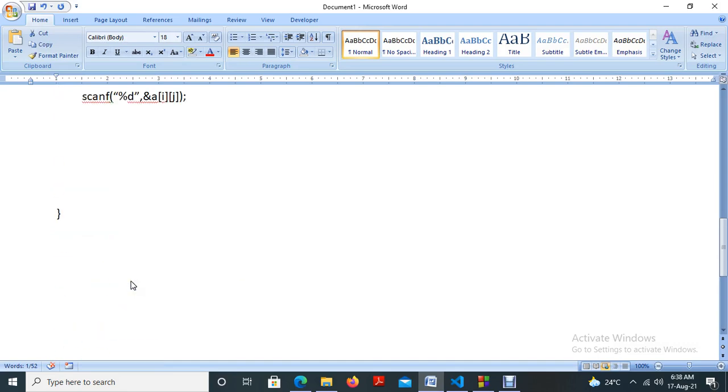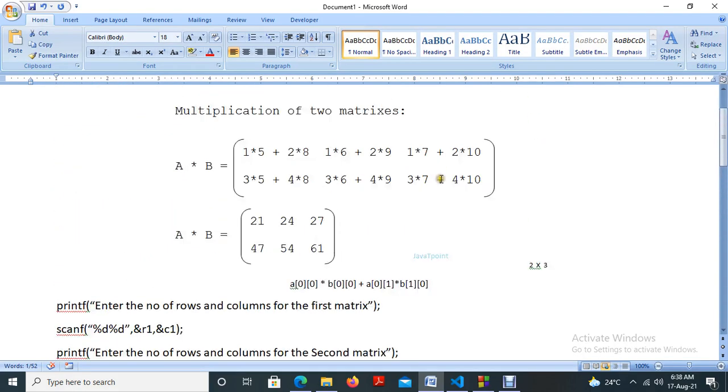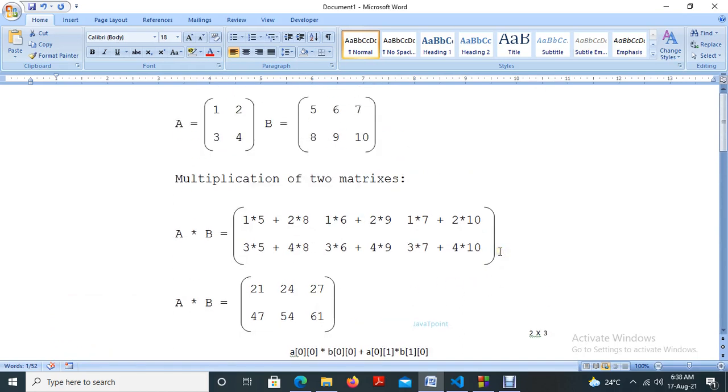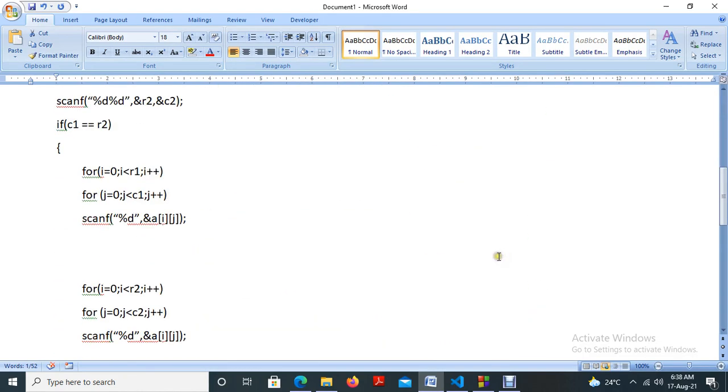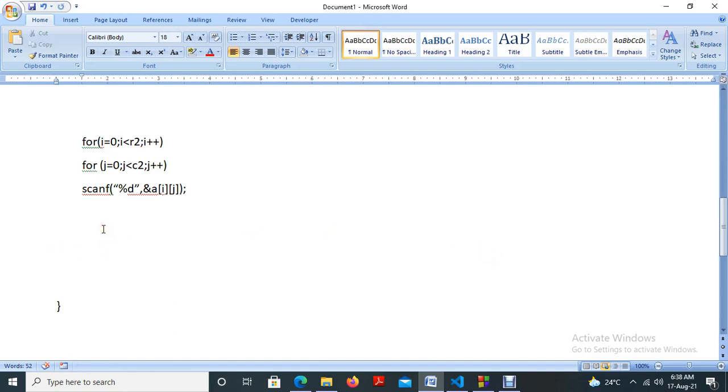What is the number of rows and number of columns of the resultant matrix? So for i equal to 0, i less than R1, row 1, then i plus plus.